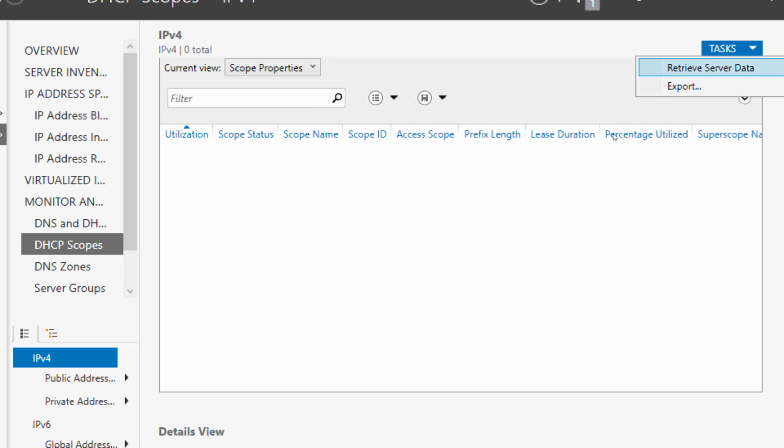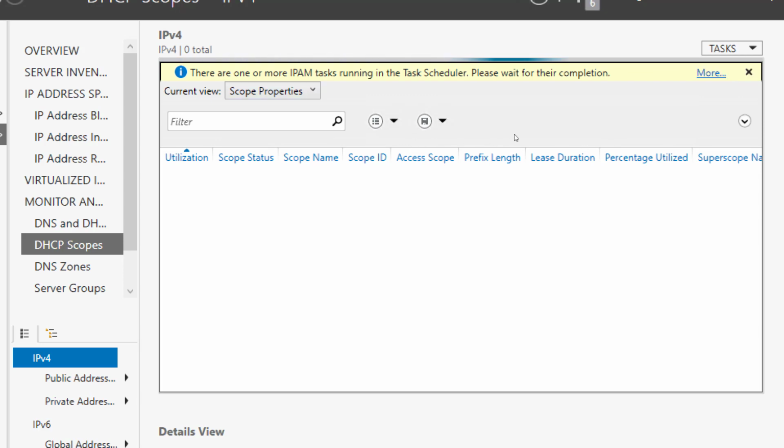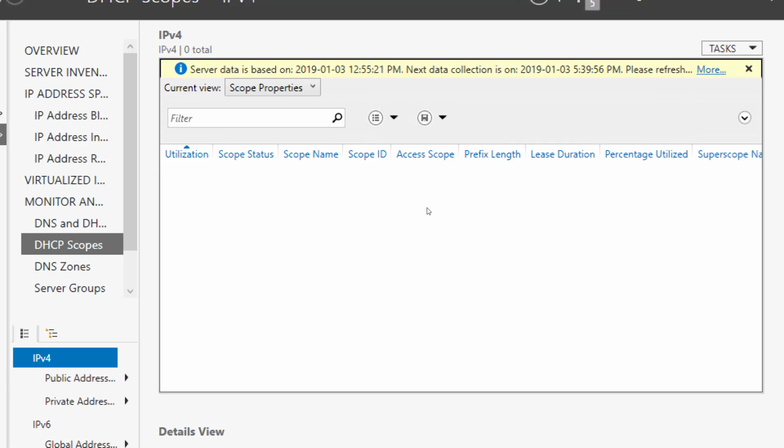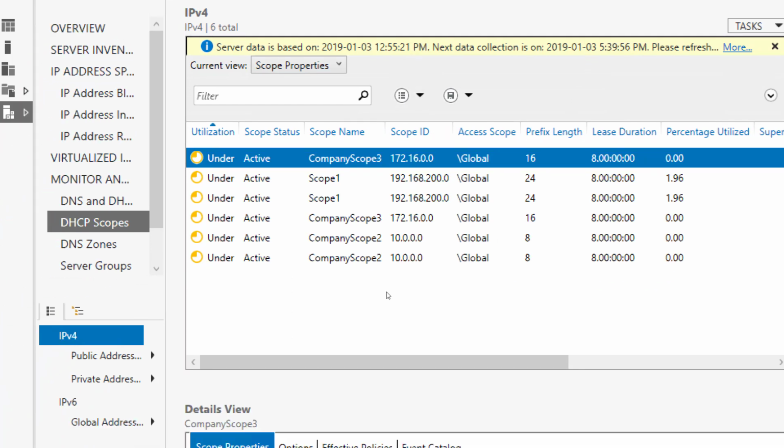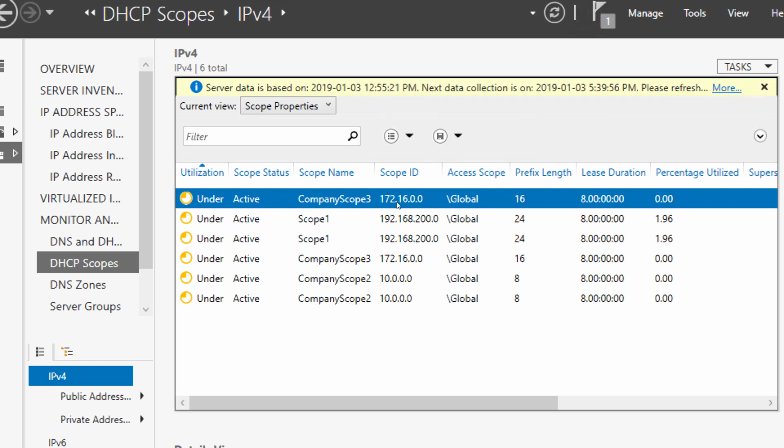So it should retrieve. I have one scope created there. I think we all have one scope created there. So I'm just going to click retrieve server data. It may or may not work right away. I'm telling it, hey, whatever DHCP scope is created there, just import it here as well. Sometimes it works right away, sometimes it doesn't. So it did search, it did not import anything right now. I'm going to refresh that. Oh, now it did. So I refreshed it after retrieving that.